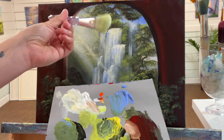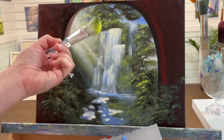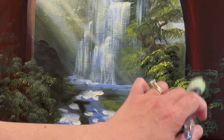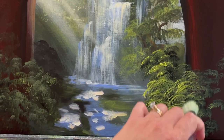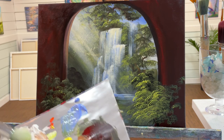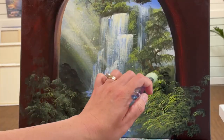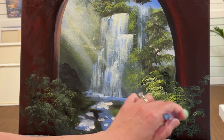Okay, and then I've got an angle mop brush. You can use any mop brush that you want. Push and tap. My brush is dry except for the paint that's on it. This makes the most delicate looking foliage. I pick up a little bit of white. You want to remember the sunlight casting down here.